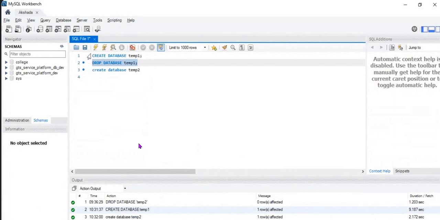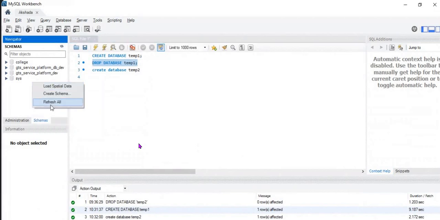So here we can delete a database: drop database temp1, and your database temp1 is deleted. Refresh all, only temp2 is there, temp1 is deleted.